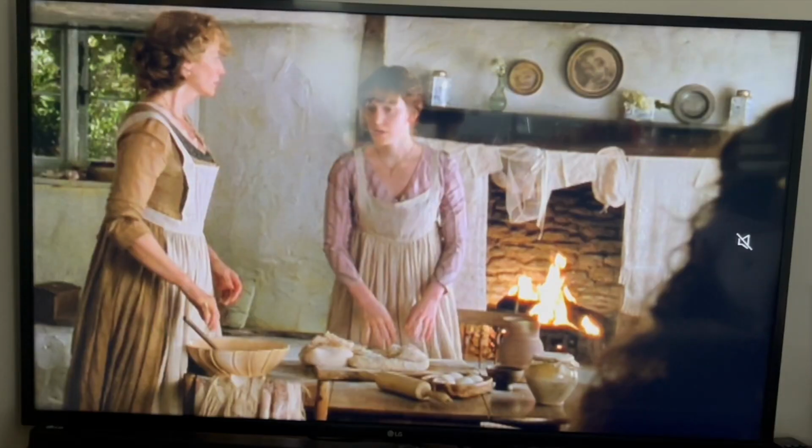Okay, so what you can see quite interestingly here is you can see the mother's from the side and Elinor's from the front. What we need to do now is take that footage that I've just filmed upstairs and I'll have a look at it on the computer. I'll take some stills and we will see what we can make. But I've got a pretty clear idea of the style in my head. The other thing I want to do is compare that to the Emma Thompson version, the 1995 version, though it might not be 1995, of Sense and Sensibility, because I'm sure there is a scene where Emma Thompson has a pinny on as well, so we'll have a look at that.